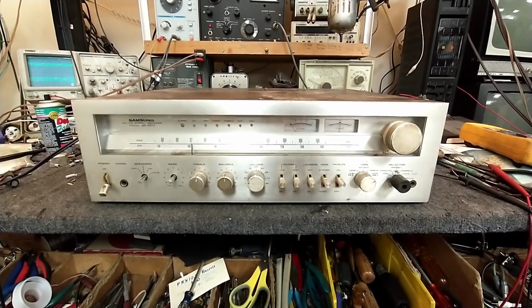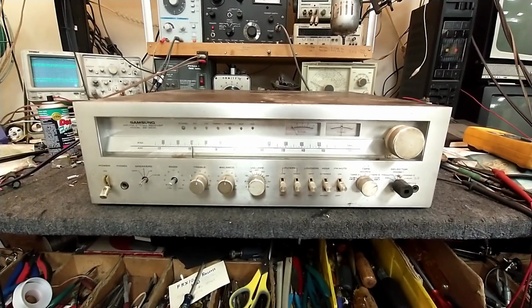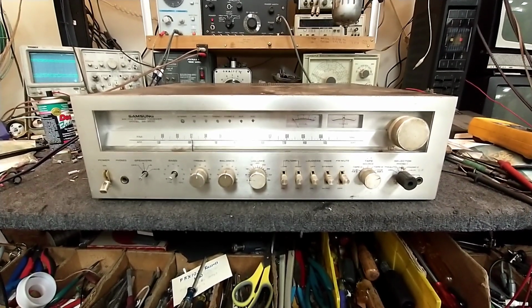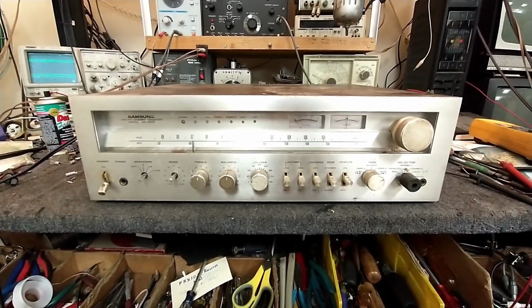Here's one you won't see every day. This is our early 1980s Samsung. Yes, Samsung, like the Samsung we know of. Model SS-3500 stereo receiver. Now, I've never seen one of these. This was a gift from a friend who's just like, hey, see what you can do with it.